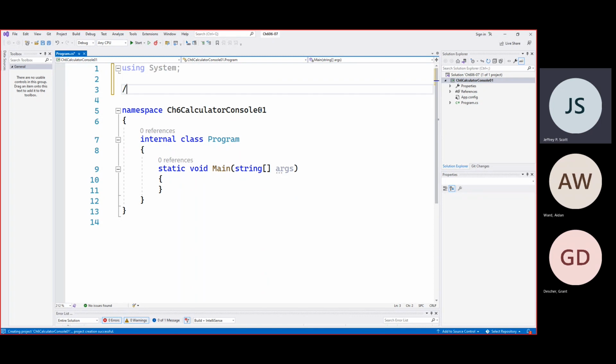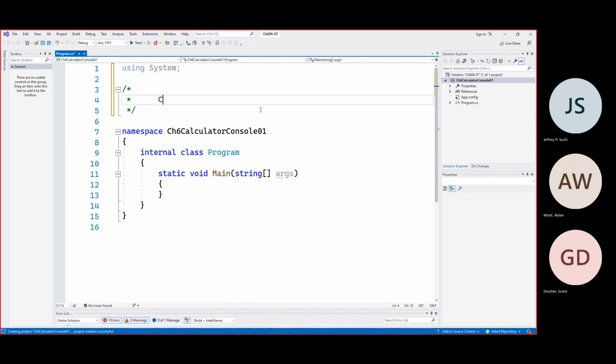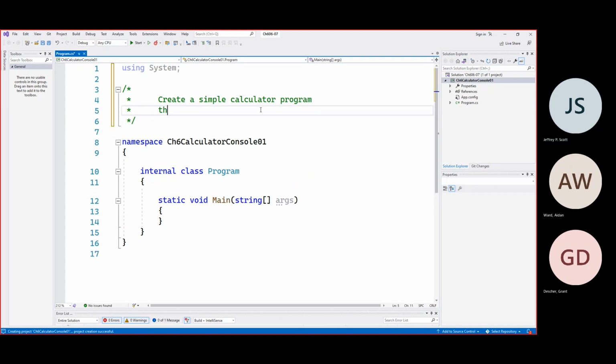Okay. So the first thing I'm going to do is I'll even put comments in. I'm going to create a simple calculator program that has no extra methods in it. In other words, I'm going to do everything inside of main right now.